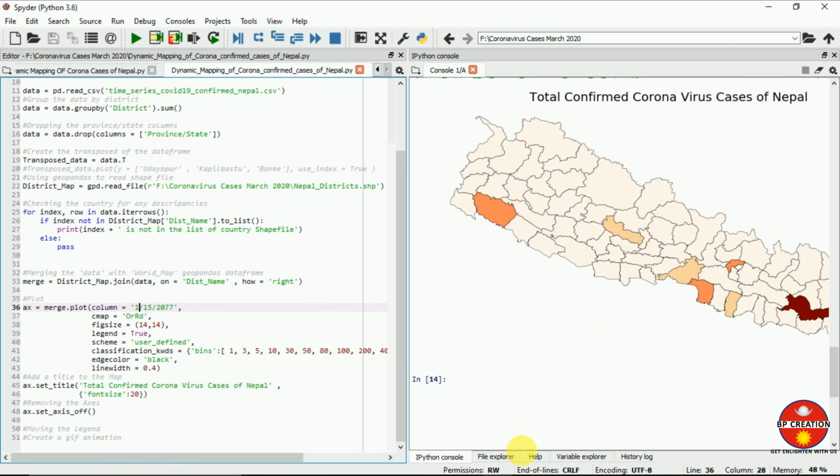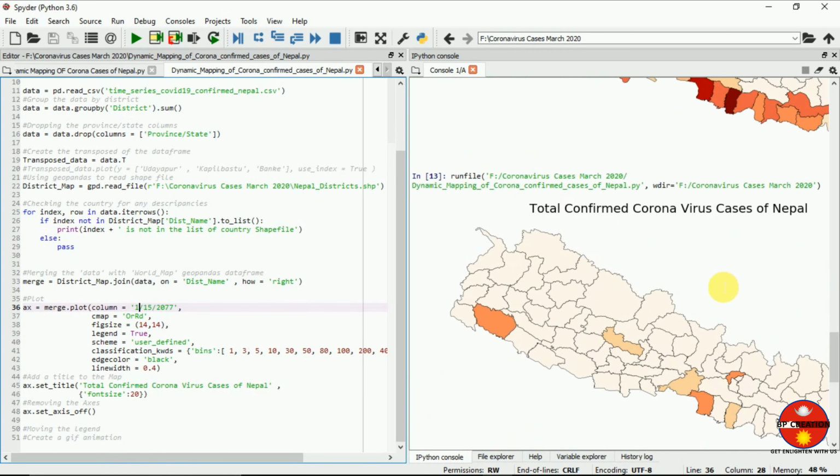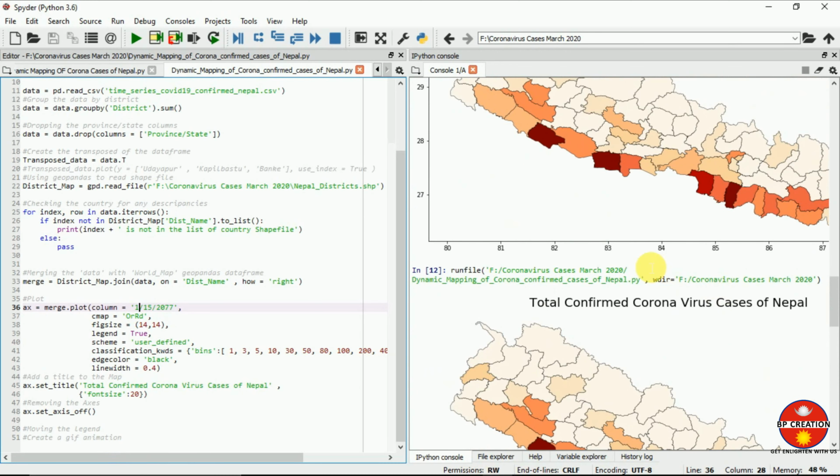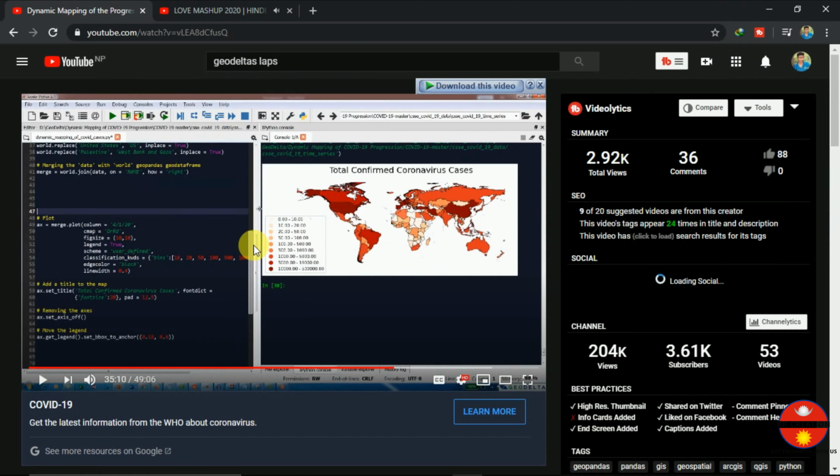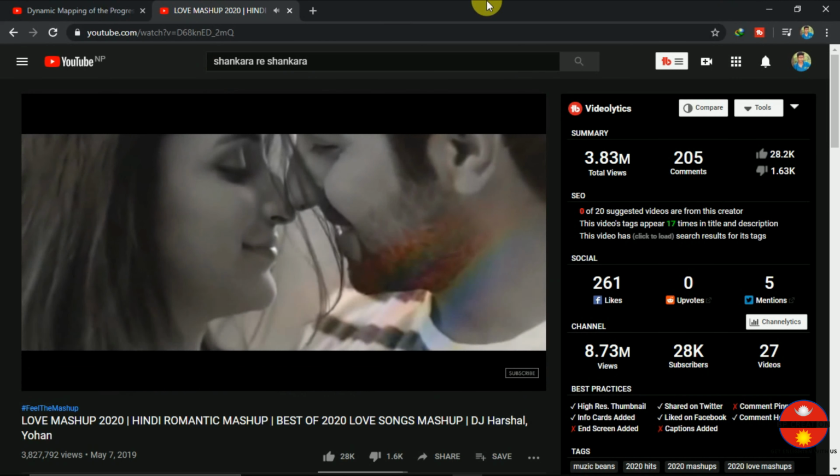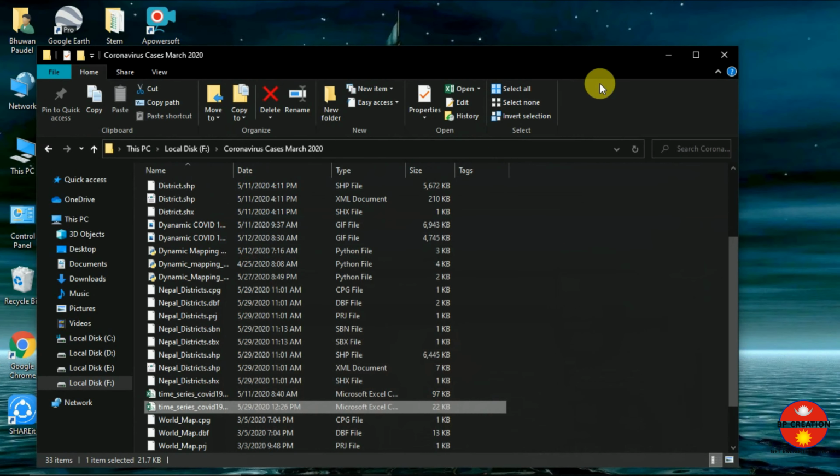Now after that, I am going to move the legend here. I am minimizing it just to show you that.